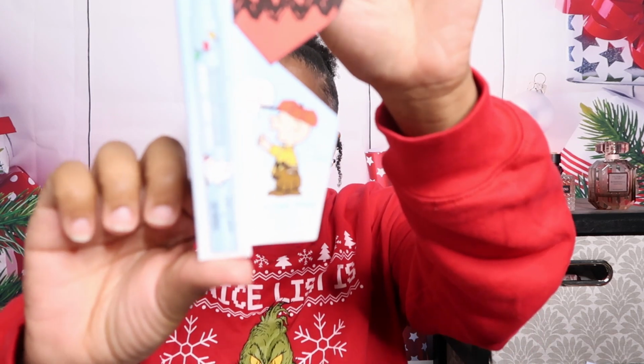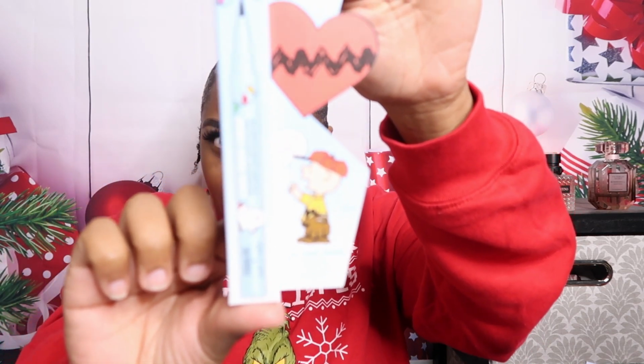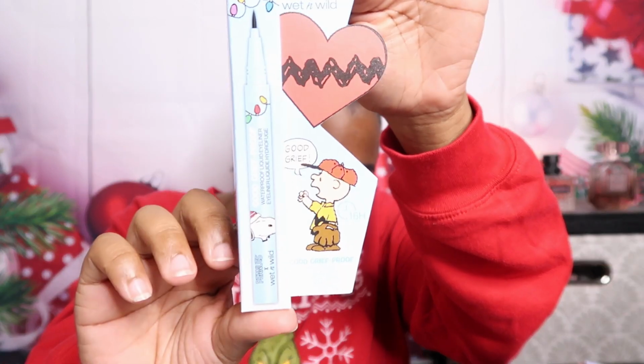on time because my liquid eyeliner that I've been using in my videos, the top popped off of it, and I just thought that it was just an extra little piece. I didn't think that it was anything serious. So I just snapped the other lid back on it, and then I tried to use it and it was dried out. So this is right on time because I am currently out of liquid eyeliner. But look how pretty that packaging is. It's so cute. If I can get the camera to focus in.